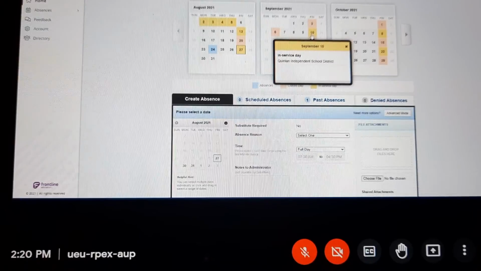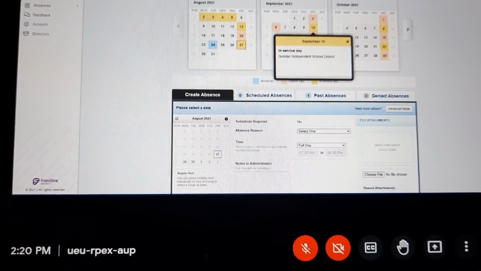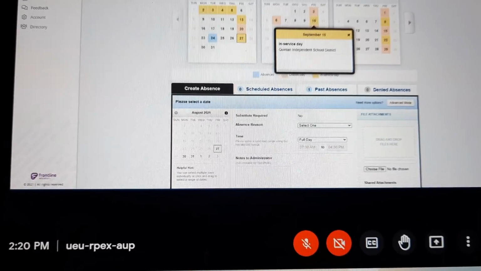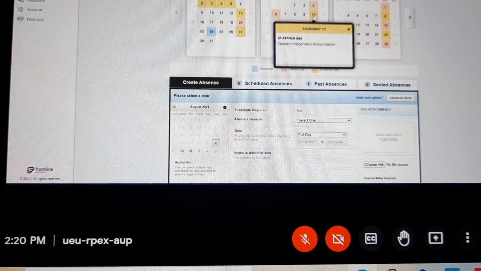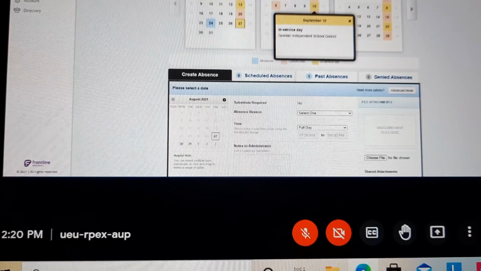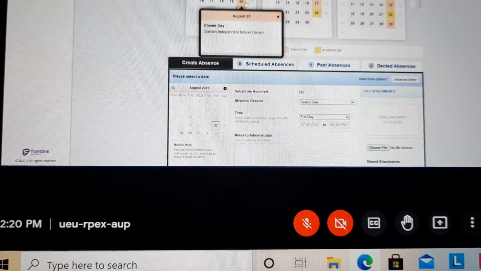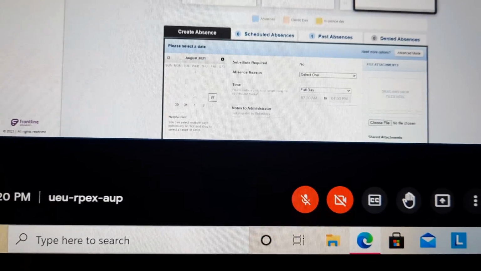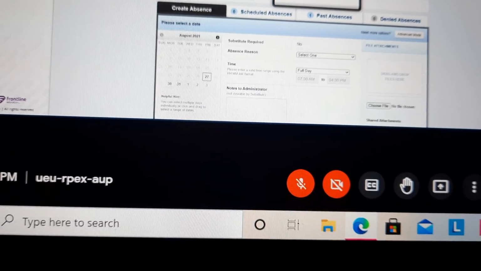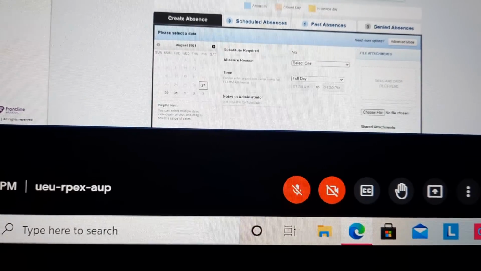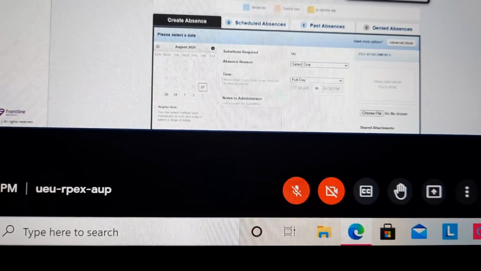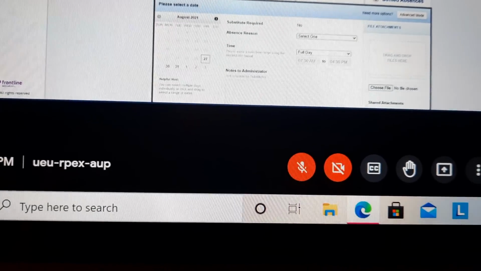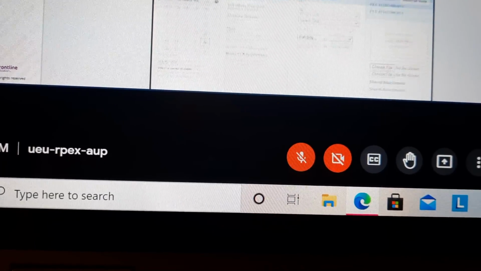So if they're not going to work that day, they do need to submit an absence from duty, but we don't want the system calling subs on that day. So the system will automatically know that the subs are not required on this day because it's in-service. Same thing, we've had a few with the flip-flopping of the Fridays. People are still having to get used to those schedules. So we've had some try to enter absences on those closed days because you don't need to enter an absence. And if you try, the system will just tell you that's a closed day. You don't need to enter an absence from duty.